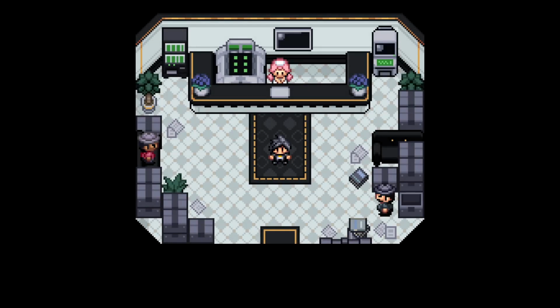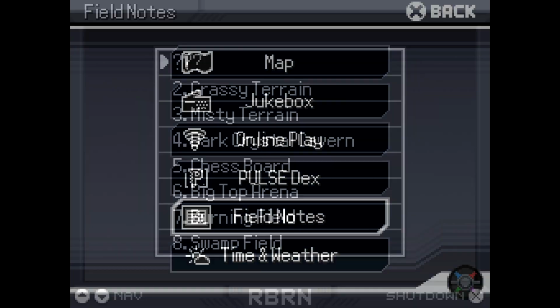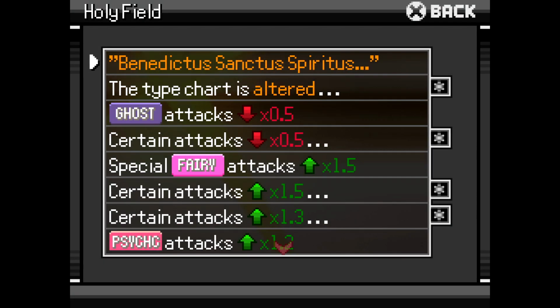I'm actually back in the Pokemon Center now, and while I'm here, I'm reviewing this field effect just to see if I need to adjust our team at all. And I figure I should do this with you guys because I don't think we ever actually took that close of a look at the Holy Field, and that's what our next ghost is going to be using. I think this may have actually been the first ghost that we encountered and we couldn't beat them.